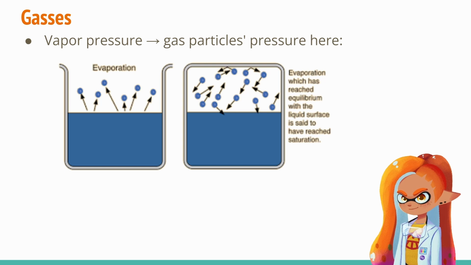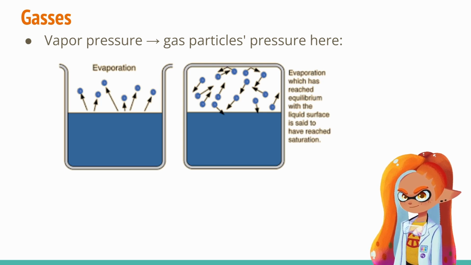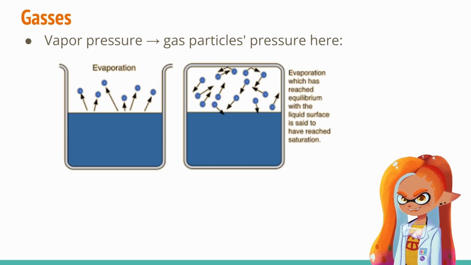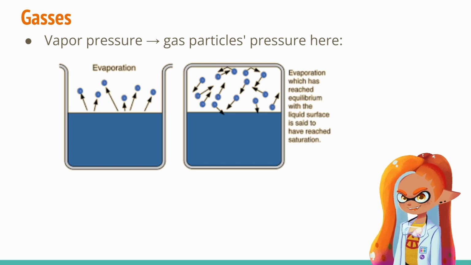Vapor pressure can also happen in the situation where a solid goes directly to a gas. So it skips the solid to liquid phase, and it's just going from solid to gas. That would be sublimation rather than evaporation. So make sure to know that you have evaporation here, but you can also sublimate from solid to gas, and then you can go back gas to solid. Again, we have the gas pressurized. It is pushing onto that wall. So make sure to know that.